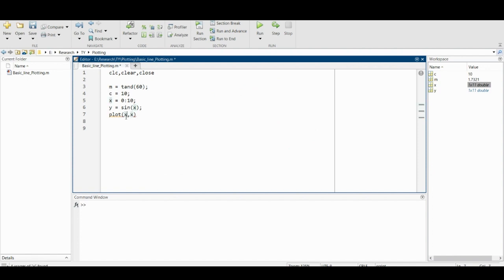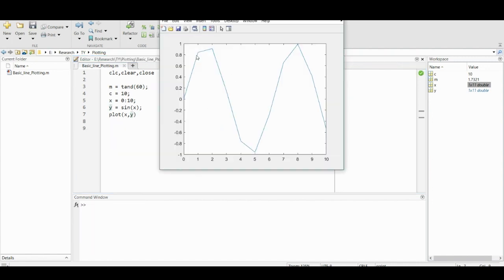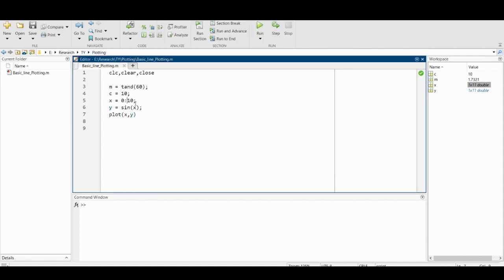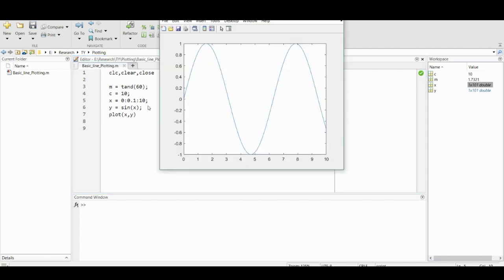Okay, now we can go for x comma y. This is x comma y actually. X-axis first, then you have to mention the y-axis, that is y. Now take a look at this plot. It's not smooth. So in order to make it smooth, you have to decrease the spaces between two points. So how would you do that? Just make this number very small. We are going to make the spacing 0.1 between two points. It becomes smoother. So this is actually the basic, easy way of doing the thing.